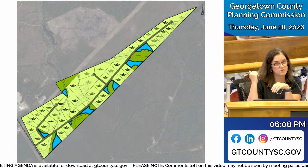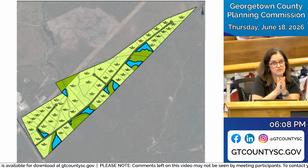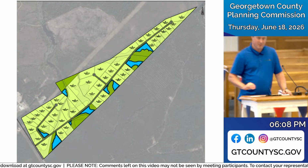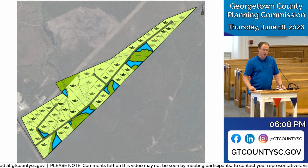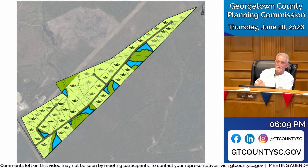The important thing will be that these people say that they're aware it's there. It's hard to see why they would complain about having the form for them to acknowledge that it is there, and they will not be contacting the sheriff's department about it. We want to make sure that everyone moving in there is well aware. I just wonder, I live in Murrells Inlet, and there are people who move in next door to bars.